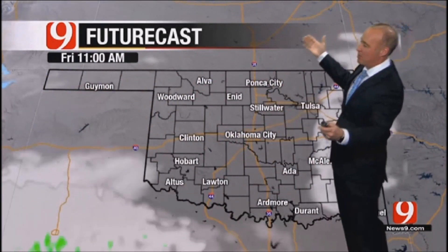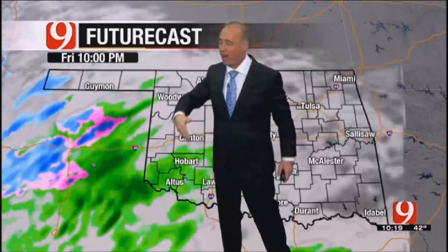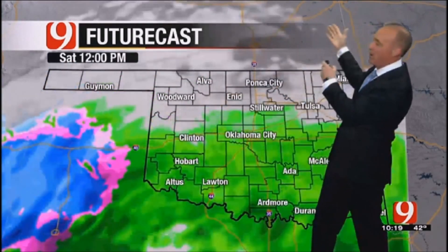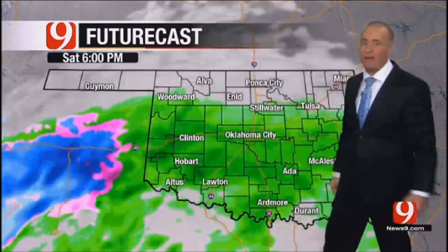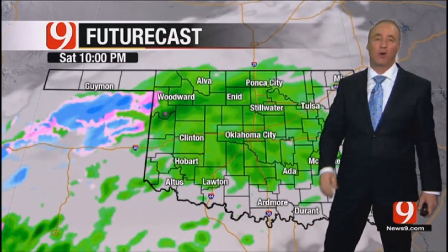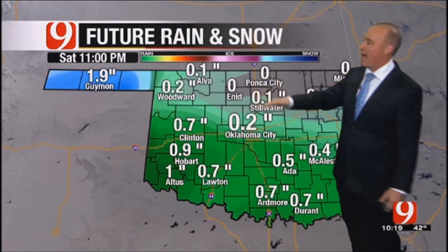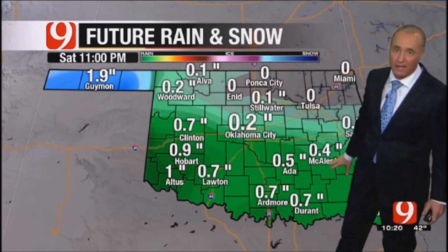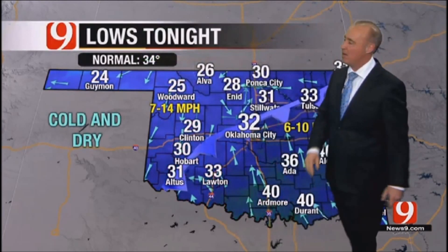Short term, watch what happens tomorrow — look at the cloud cover. Rain, and yes, snow develops in the panhandle. Rain into western Oklahoma tomorrow afternoon. Then for the rest of us, tomorrow evening, tomorrow night, rain into your Saturday. Lots of snow falling in the Texas panhandle — several inches of snow there. Saturday is wet, cloudy, raw, and ugly. As for how much rain — about a quarter to a half an inch from I-40 south. But some areas in southern and southwestern Oklahoma, nearly an inch. That's great news. And about an inch or so out in the panhandle of snow.